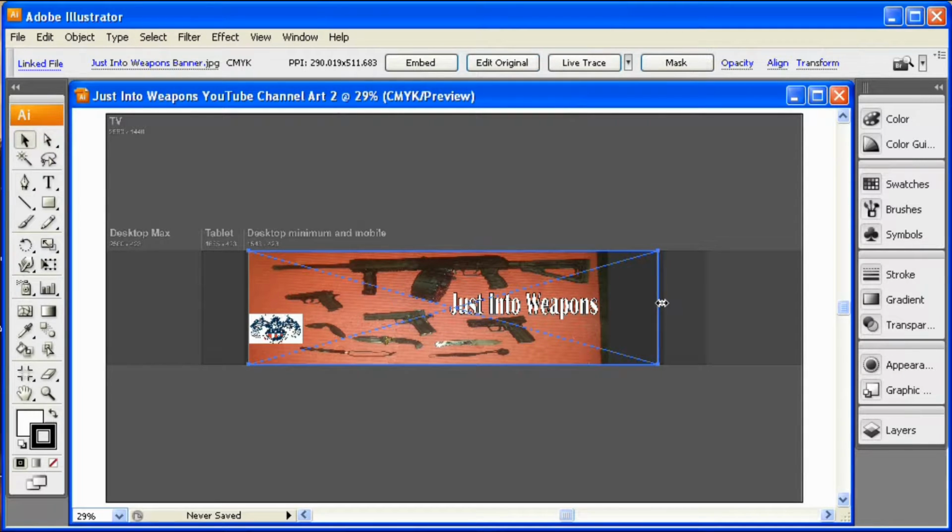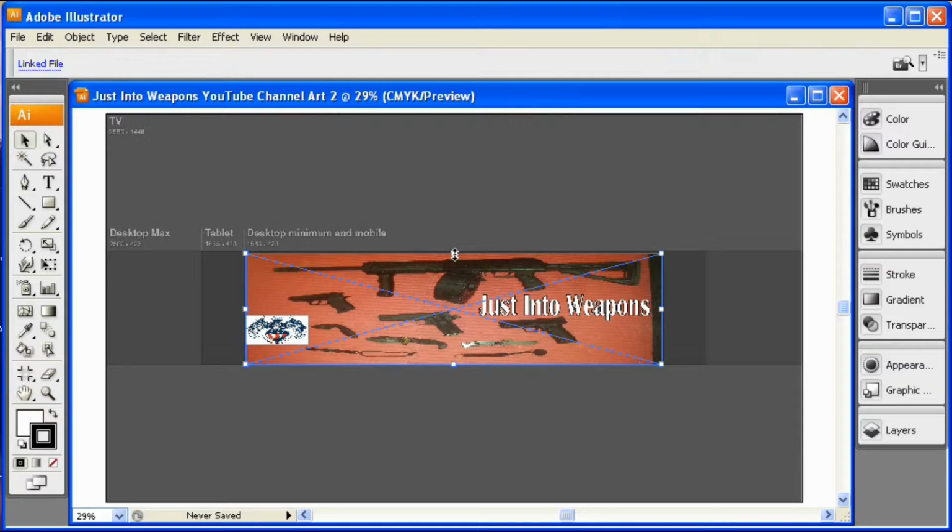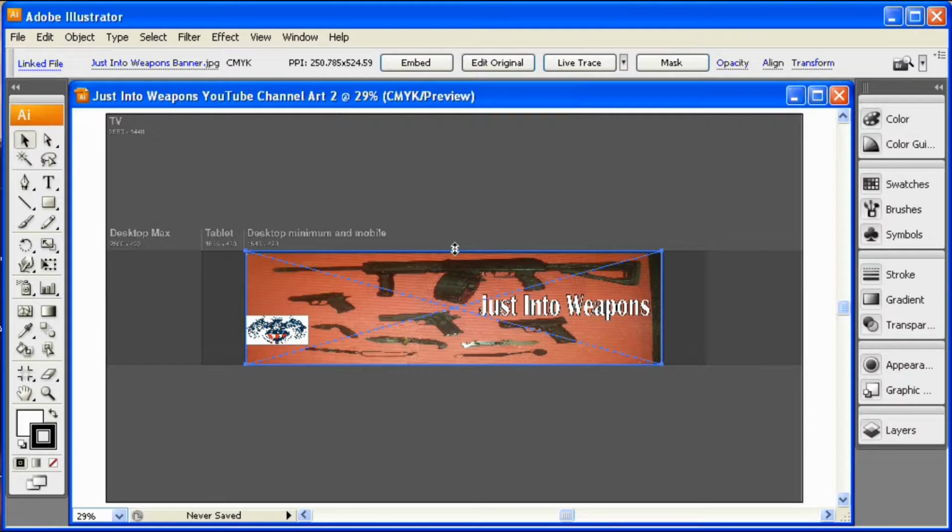So I want it to be mainly for mobile and the minimum desktop. I'm going to have a background image in it, so I'm not really worried about how big this is, other than I just want it to be optimized size for being seen as a banner for mobile and minimum desktop size.